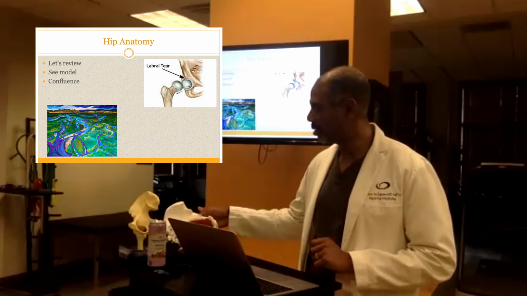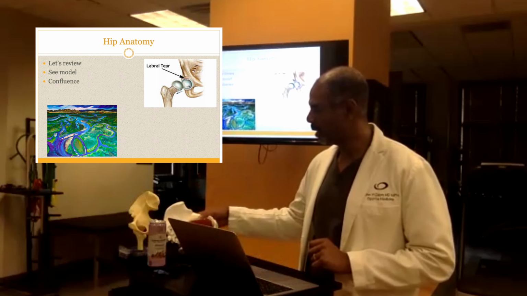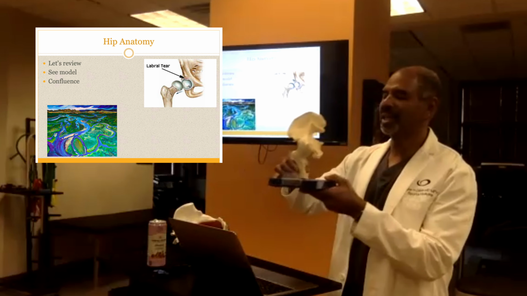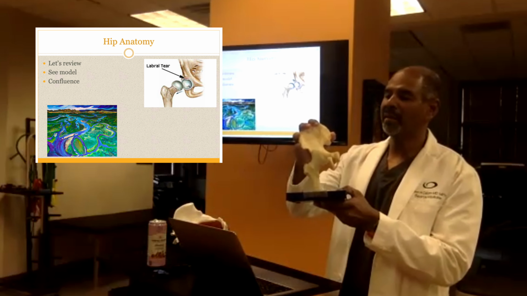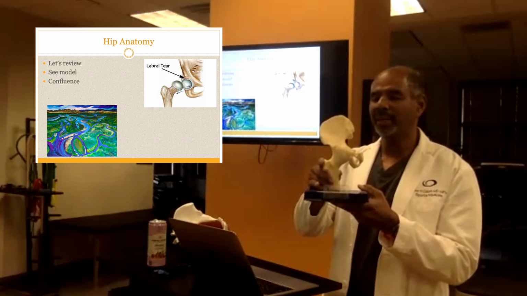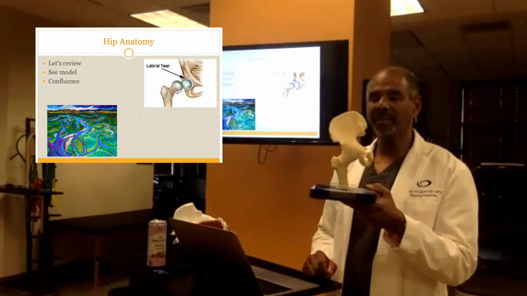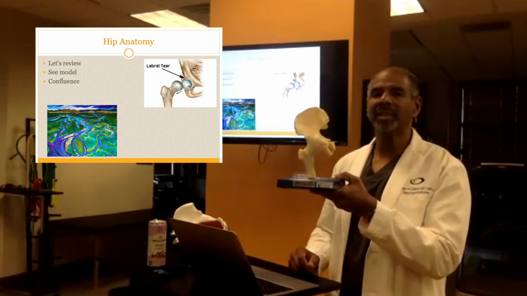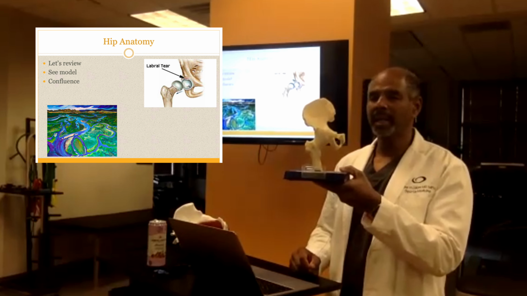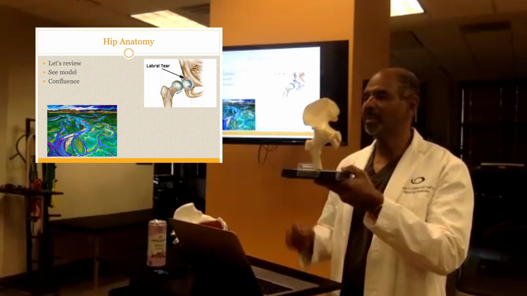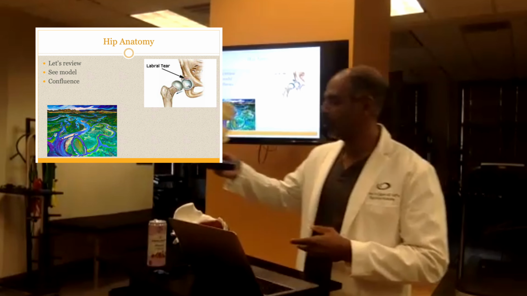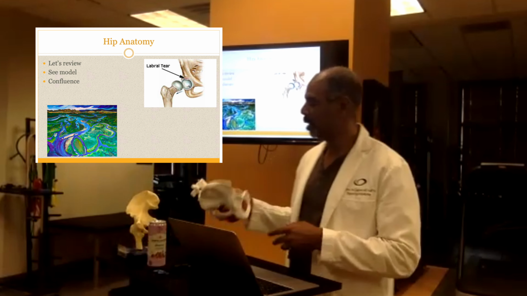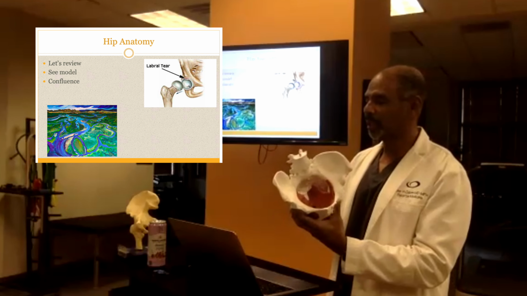Let's review. We have a couple of models here. So again, hopefully you can see the models and get a good idea. This is a cutaway of just the hip itself. And so you have the iliac crest, you have the femur, the neck and the head of the femur, and then you have it as it attaches to the pelvis, or the femoral acetabular joint, if you will. Those are some basic terms and basic anatomy of the hip. We'll go into that a little bit deeper, but I wanted to familiarize you with all those terms that we just throw out so quickly.